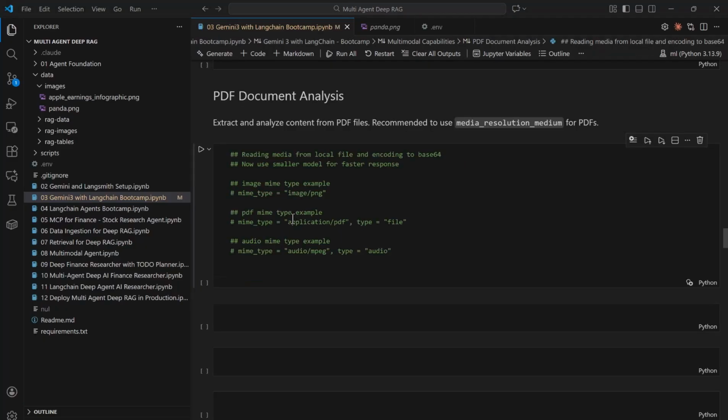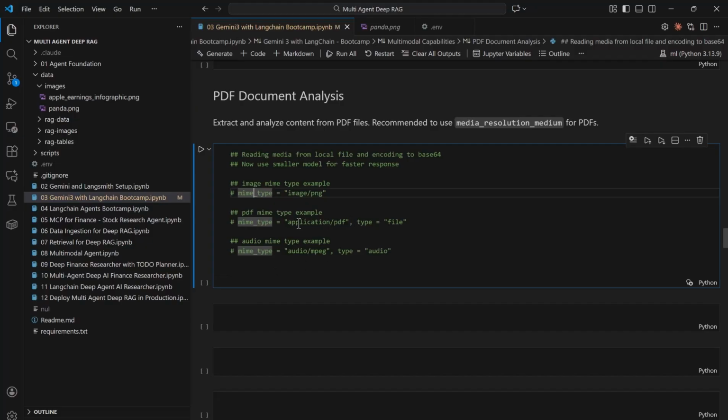In one of our previous videos, we had seen how you can analyze an image with Google Gemini. Now let's see how you can analyze a PDF file with Google Gemini. So we also saw there is a MIME type, and with the MIME type, you can define the type of file which you are sending to Google Gemini. We send our file data encoded in a base 64 format. And with the help of the MIME type, the Google model is able to identify the type of data which you send as a set of strings.